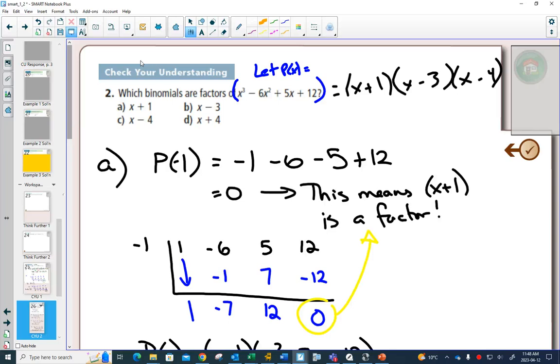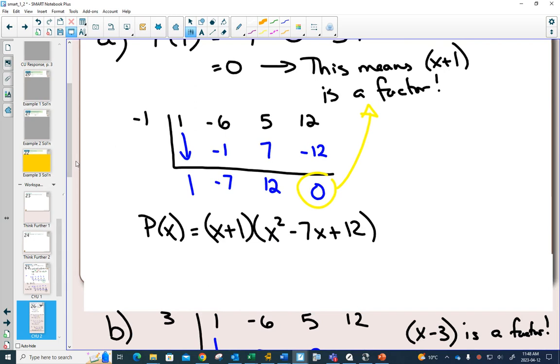So here, for example, in A, we found 1. We found x plus 1 is a factor. We wrote the division statement, and in the space that was extra underneath, you can factor this because this is a quadratic. You know how to factor that. It's going to be x and x, 2 numbers that give you 12, 4 and 3. They would both be negative, and you factored it completely. And notice you found the other 2 factors, because we found out that x plus 1, x minus 4, and x minus 3 were the 3 factors. If we factored this completely, we would have found all 3 of them.